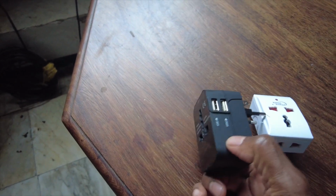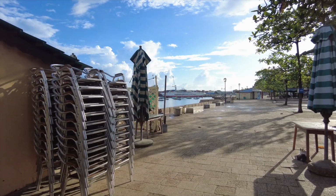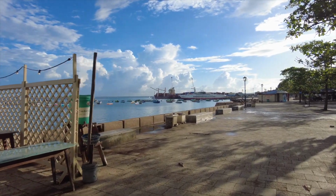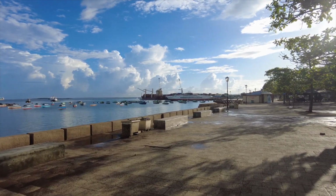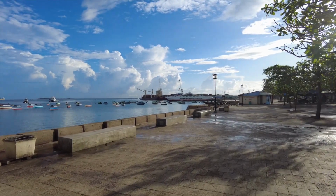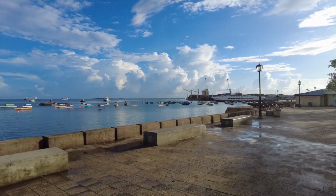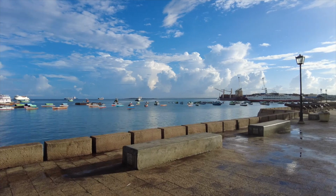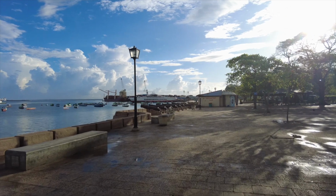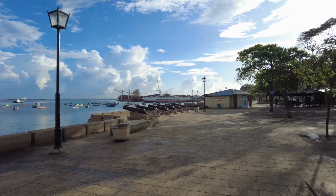But anyway, like I said, while you're there, if you see a SIM card, go ahead and get the SIM cards, because again, there's not a lot of things to find, at least down in Old Stone Town. At least I haven't been able to. And as you can see from walking, I'm right near everything, the main area. So maybe I have to walk further, and I may find some of these things later on. But when you first get to a place, you just want to try to get settled in and everything like that.